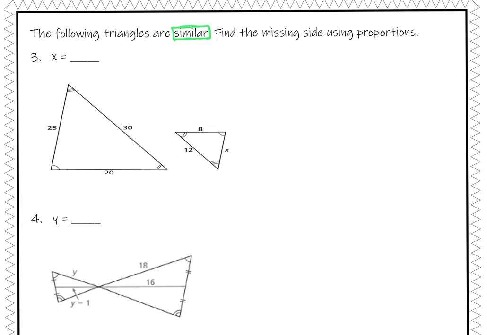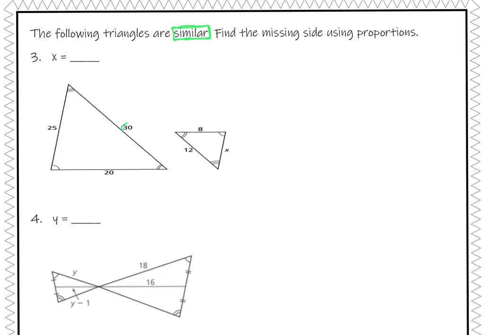Now this one's going to do it a different way. You could do it exactly the same way we just did on number 2. You can do it exactly just like that. But I'm going to show you another way you can do this. This actually, in my opinion, might be the easier way to do it. We know that, this one's a little tricky, right? We've got which side corresponds with which. I'm going to use 3 different colors.